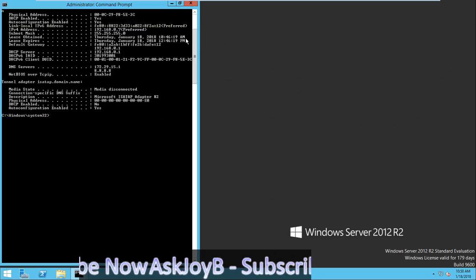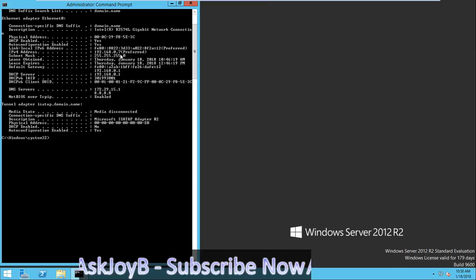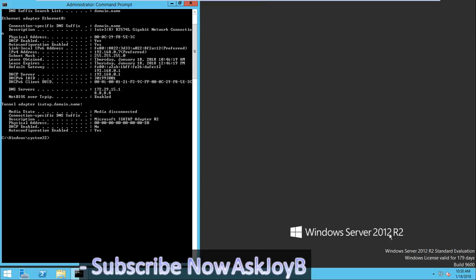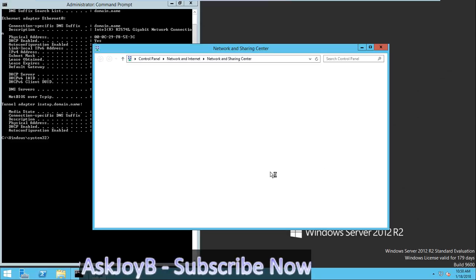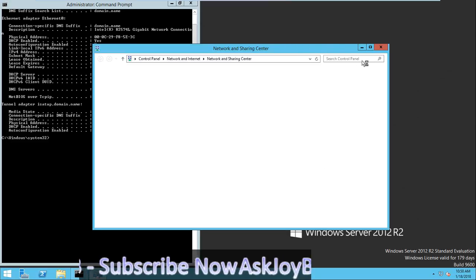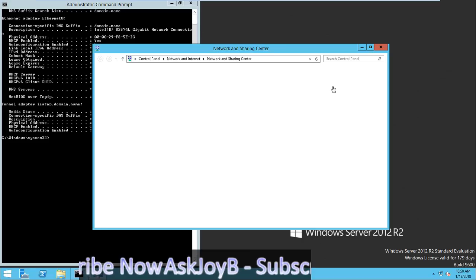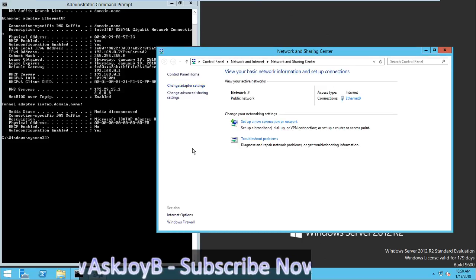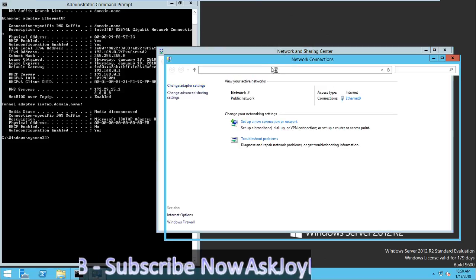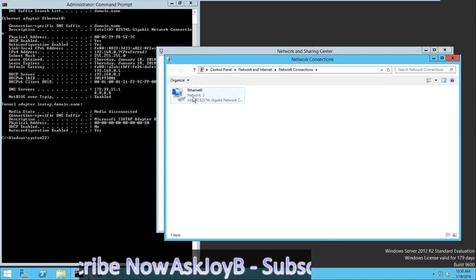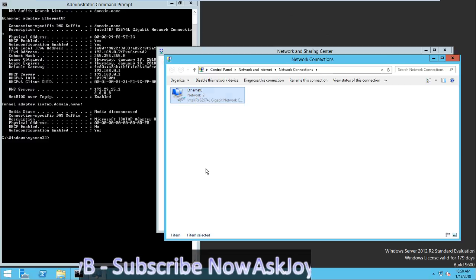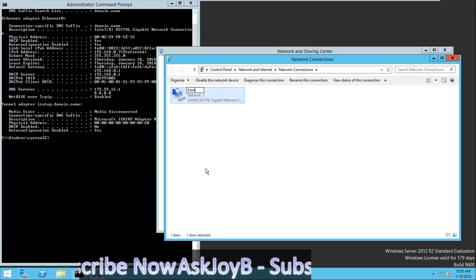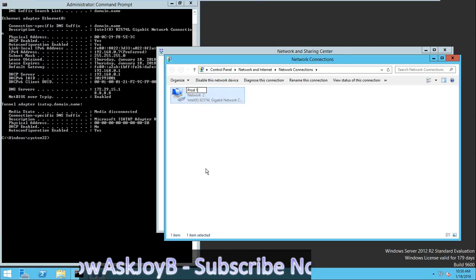Okay, if I maximize this, and this time I can see this has IP address 7, so I will set up the IP address on this box as well. I will hit change adapter settings, and I would like to rename this like prod 1.